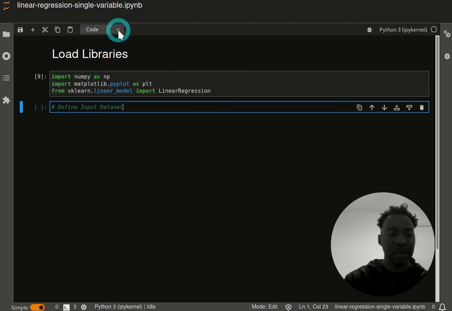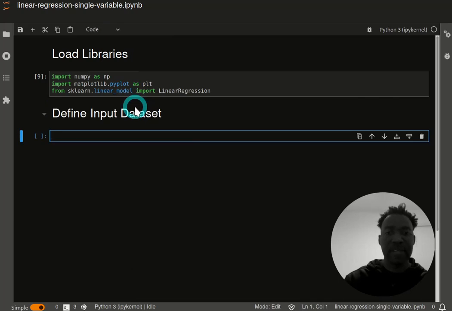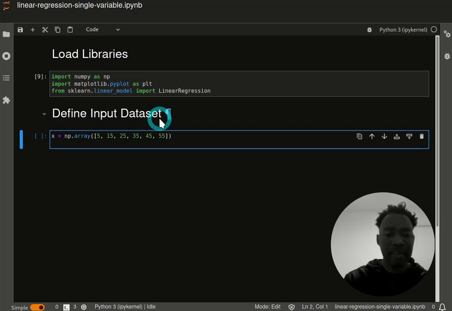And this is Markdown. Okay, so in this case, I'll have X be a NumPy array, so np.array, and let's choose these points. We have 5, 15, 25, 35, 45, and 55. And then for our y's, we'll have another array.